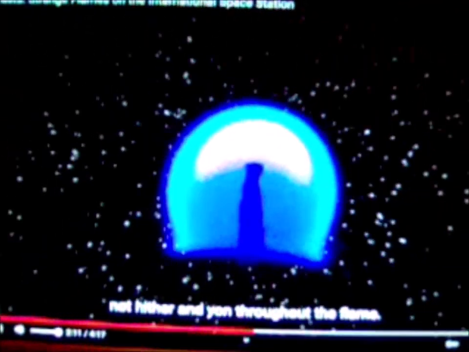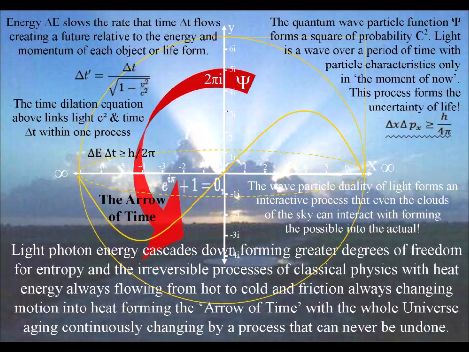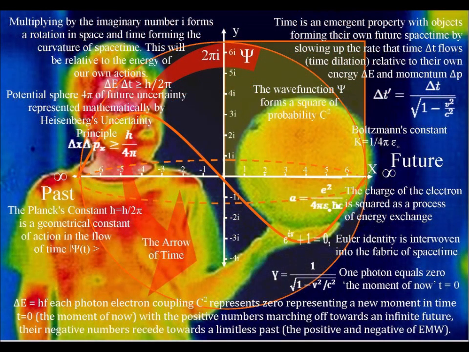Because the absorption and emission of light is spontaneous, we have a continuous process. Spherical symmetry will continuously form and break, and then form again. This process is relative to the energy and momentum of the atoms.